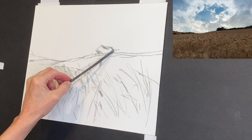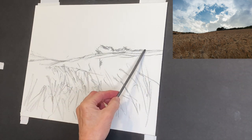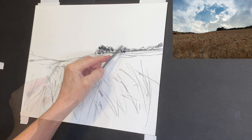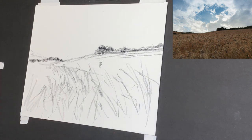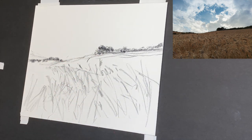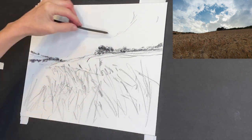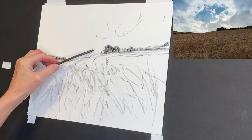I did a little measuring to get my idea of where the background trees are — notice the looseness of this. Especially when we're first painting, our work can become very tight, lacking the feeling of motion, energy, and that painterly style. Artists often tell me they want their work to be more expressive and painterly. Keeping the gesture early on and focusing on the energy of the elements is really going to help get a more painterly result.